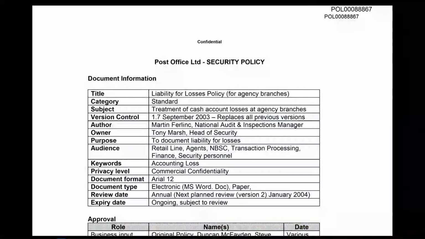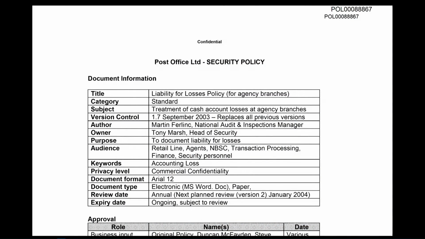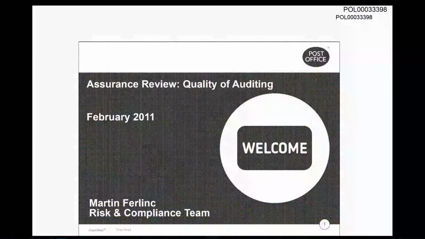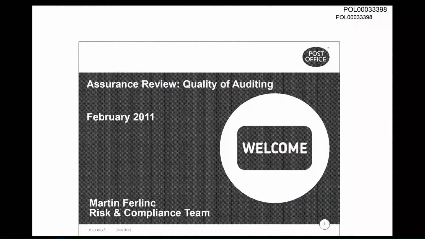So we should have on the screen, if I've... That's not the one. 2398. You do. It was. I believe I had the number right. POL 000-33398. No, it's a different number, Mr. Steen, on my screen anyway. Sir, I agree. I think we are just tracking down the right one. Right. Yes, we have it.